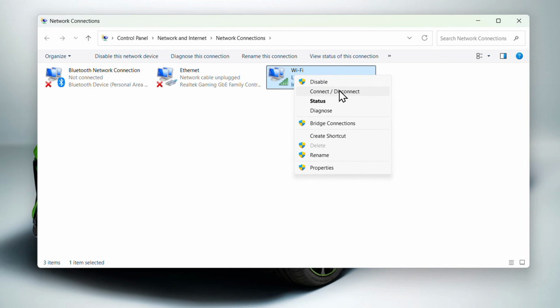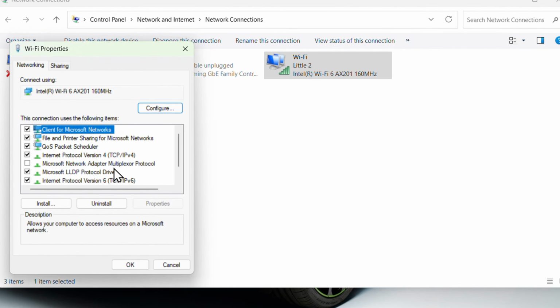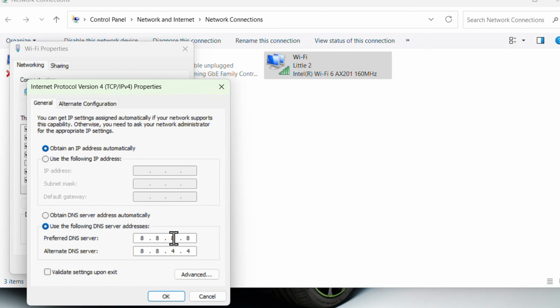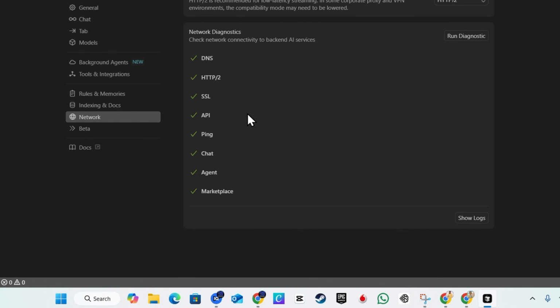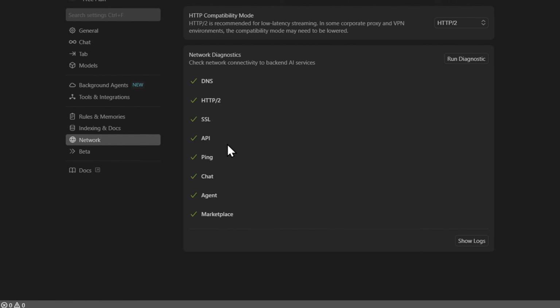Right click on that, and go to properties. Once you head over to properties, go to where it says IPv4 right here, and click on properties from there. In case you're using any custom DNS, like myself right here, you want to switch this to obtain automatically. So I'm going to switch this to obtain automatically and click on OK, and from there you can go ahead and try to run the diagnostics once more to see if it fixes your issues. I really hope that it helps, guys, and let me know if that actually helps for you.